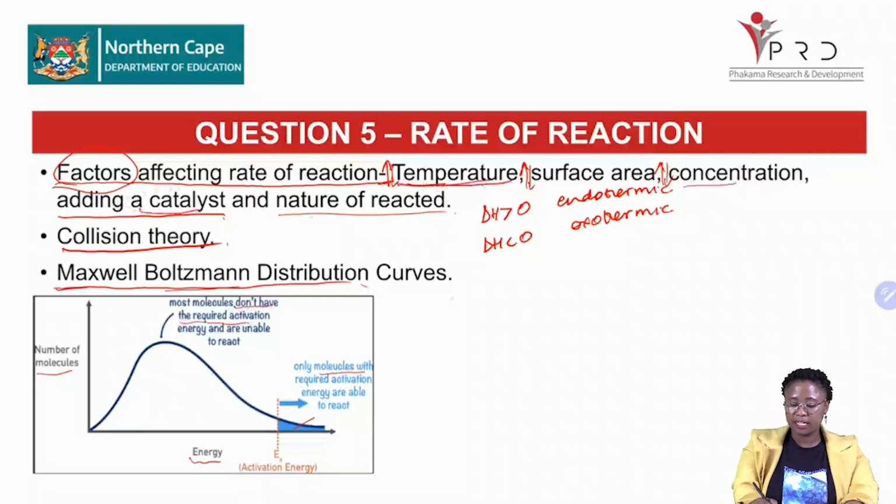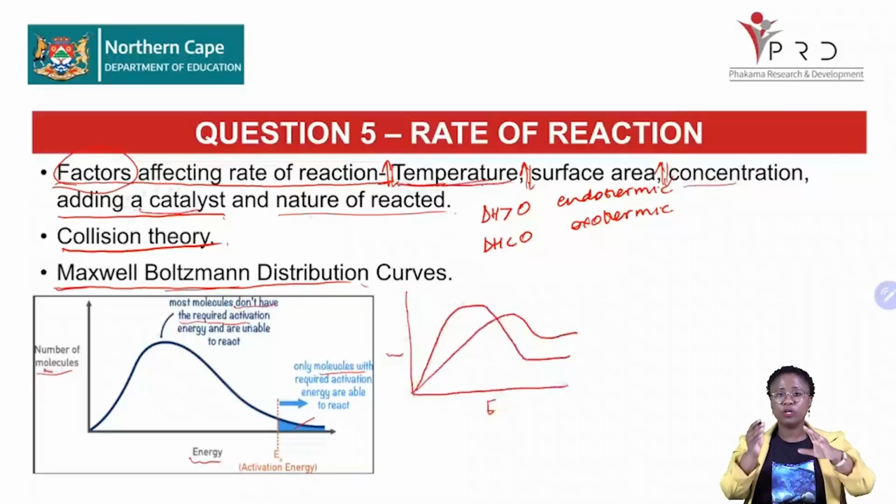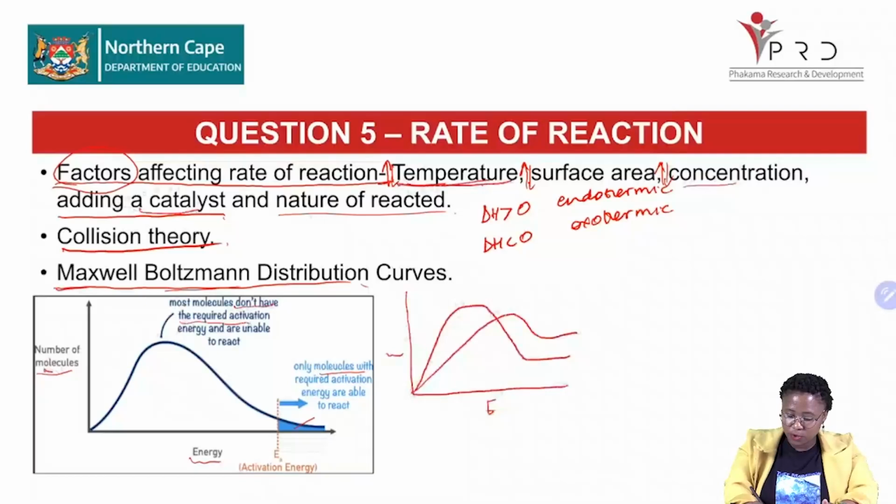is the temperature graph. Remember, on the temperature graph, you will still have your number of molecules or particles over there, and you still have your energy over here, which is your x-axis. Remember, your graph will always start at 0, and from there, because we are dealing with temperature, you will always be given two graphs. If you are dealing with temperature, always remember the graphs will always cross each other. Where are they crossing? There they are.